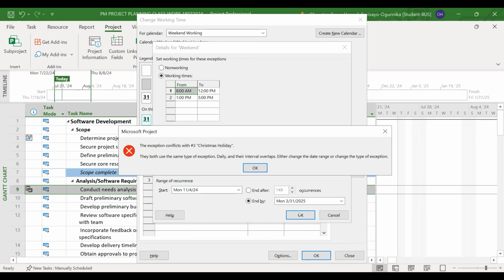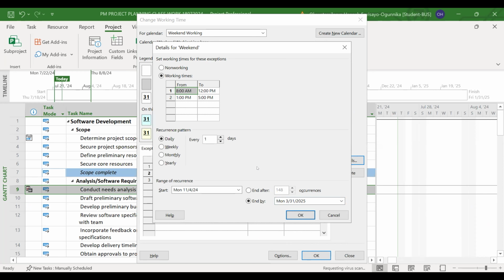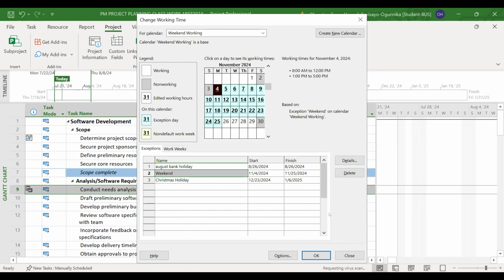The holiday is conflicting. Yes, because we have the holiday. So it's telling us that. Press OK. Cancel. Remove the Christmas holiday. Delete.